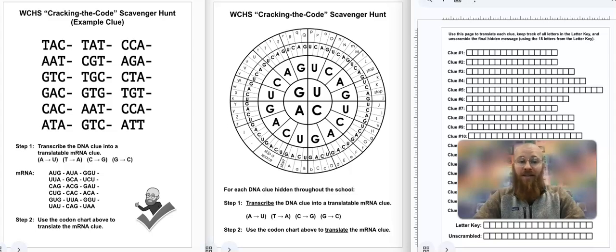And there will be prizes given to the first student and the first teacher that is able to successfully complete this scavenger hunt. And so that end criteria we'll go over here in a moment. But for now, I wanted to go through the process that you're going to take to complete the scavenger hunt by showing you how you'll go about solving each of the what will be 18 clues over the course of the next week or two.